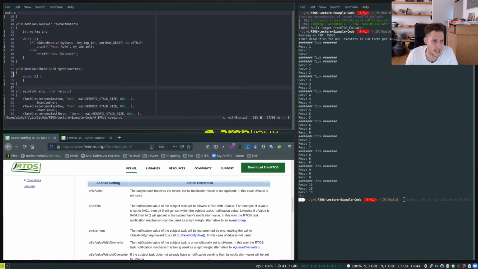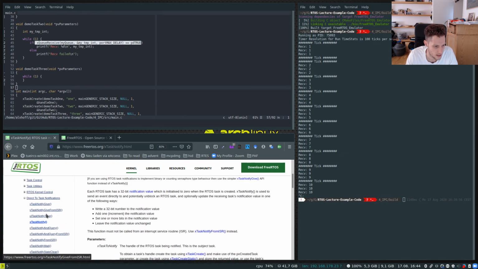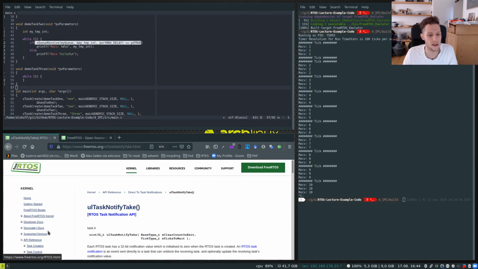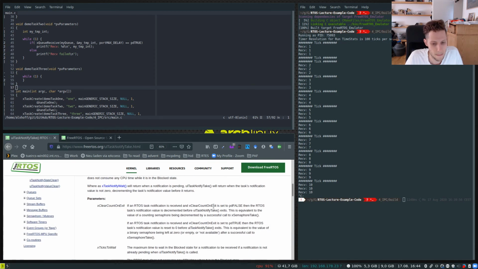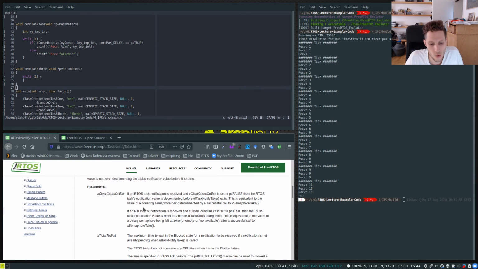Now, the same goes for task 3 with task 2, that we can use the actual receiving of the task notification, this task notification take, because it works the same way as a semaphore, you need give and take, to block. So here we have the clear flag, which will be explained here. If an RTOS task notification is received and xClearCountOnExit is set to pdFALSE, then the RTOS task notification value is decremented before the call exits.